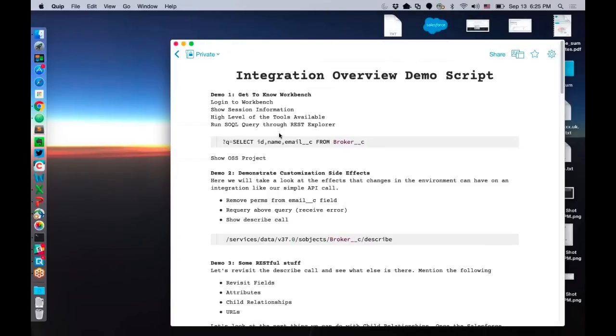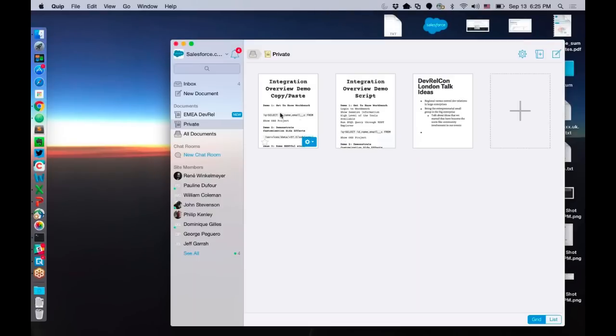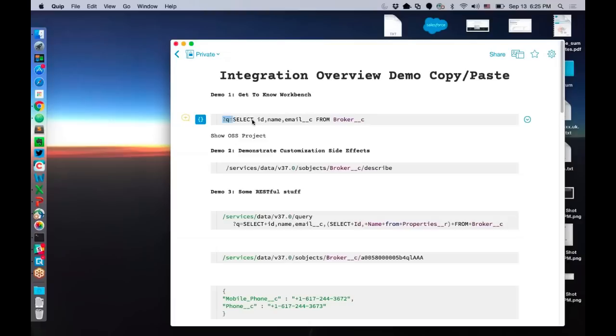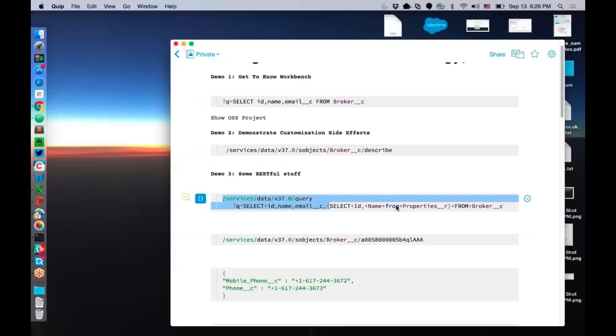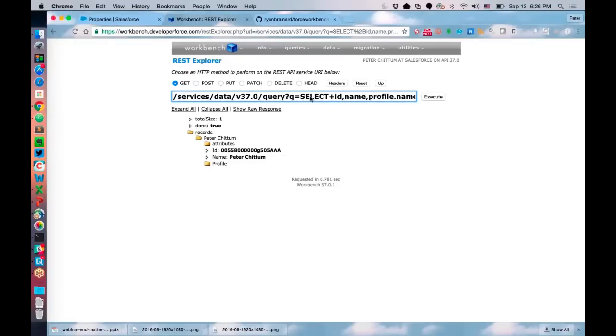So I'm just going to slide over here. Oh, I'm in the wrong place. Let me grab my links, actually. Okay. I've already done that one. What I need is that one. Now, I'm going to do something a little bit more complex here. So Control A, paste it in, and execute.